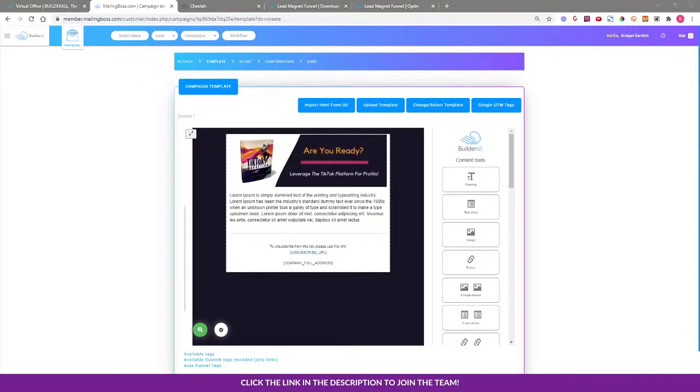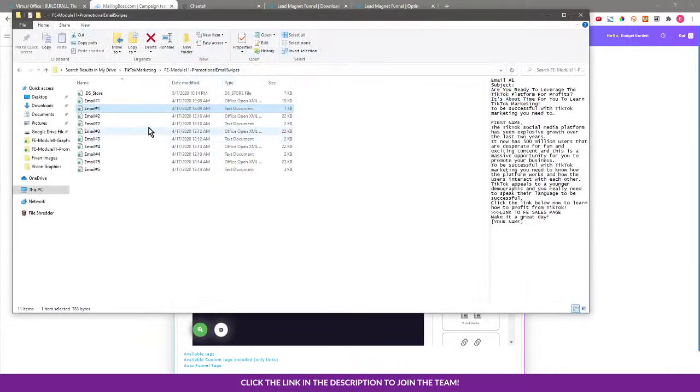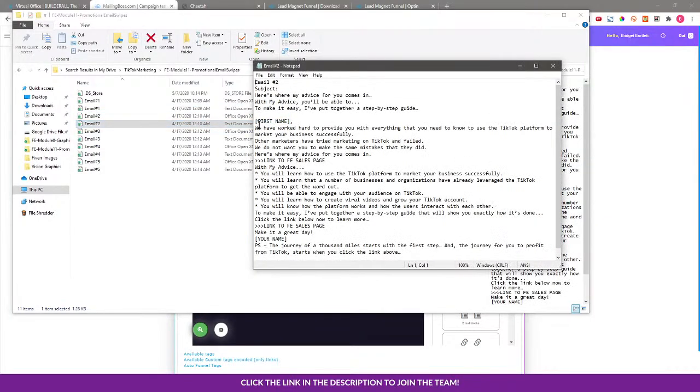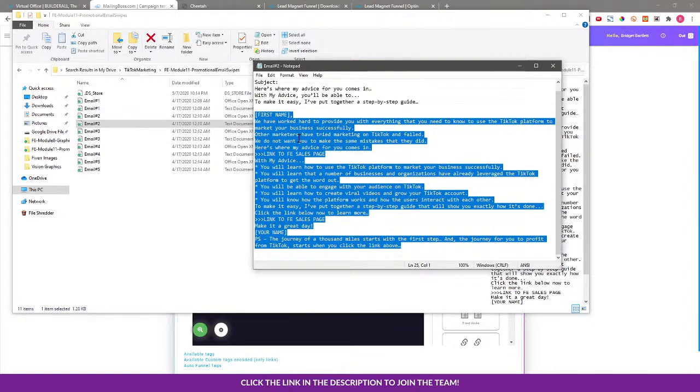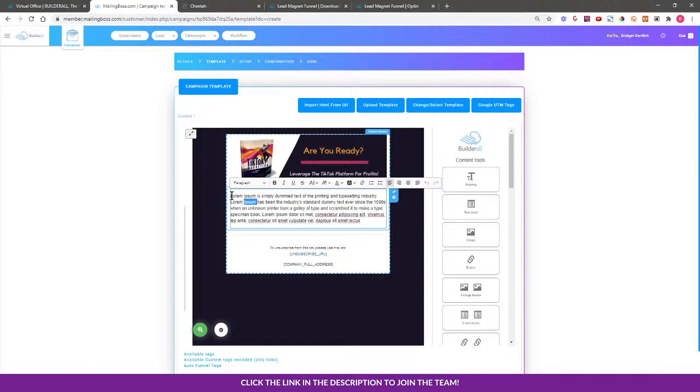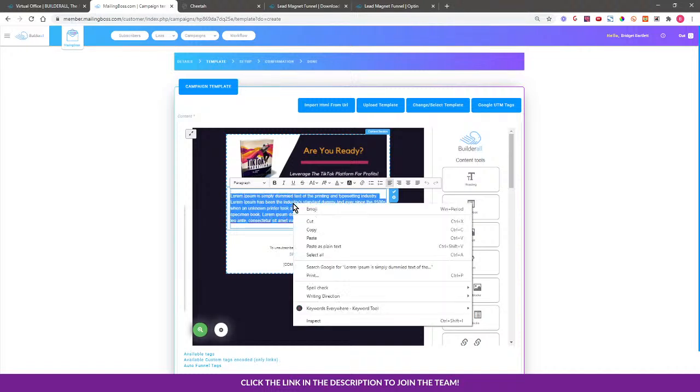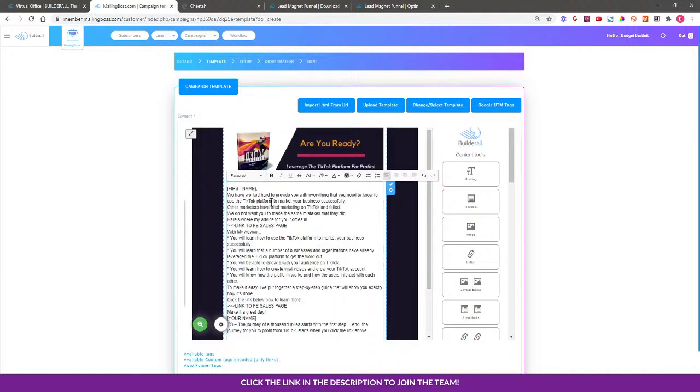That's the first email, so we'll go to our second email here. I'm going to choose the text document, and I'm just going to copy this information, and I'm going to go back to my emails, and then I'm just going to highlight this text, and then I'm going to paste as plain text.